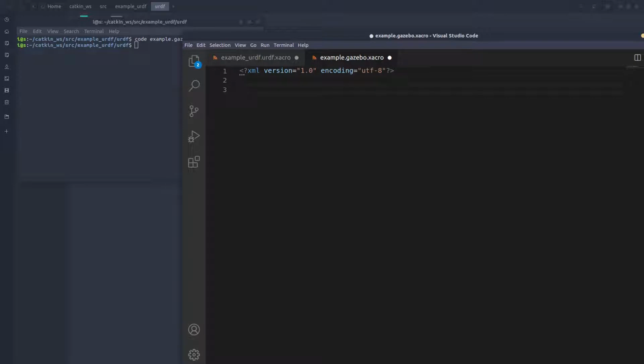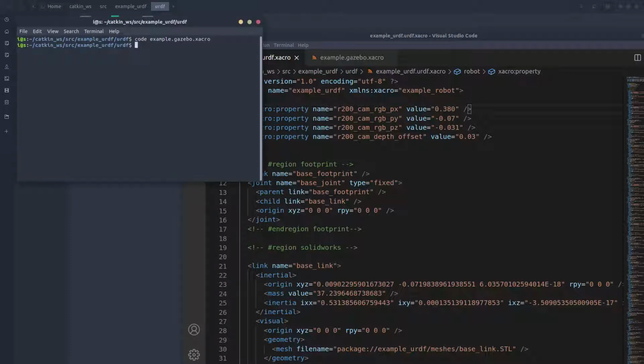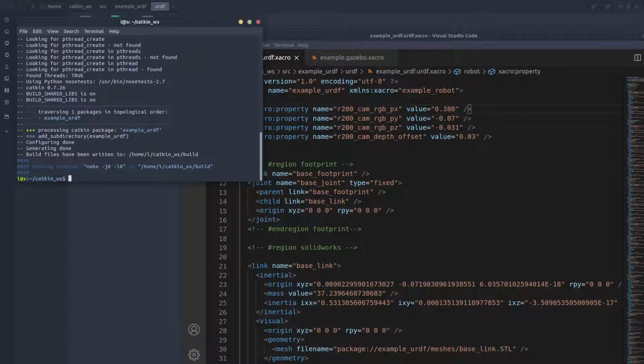Or before doing that, why don't we run the package as it was exported from SolidWorks. We didn't change anything yet. So let's go back to the Catkin workspace and run catkin make and see what we have out of SolidWorks.